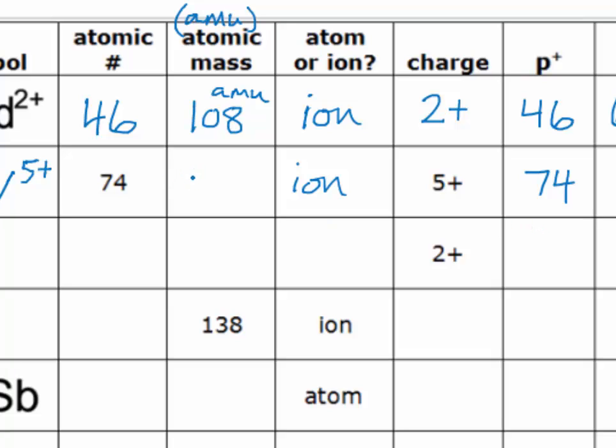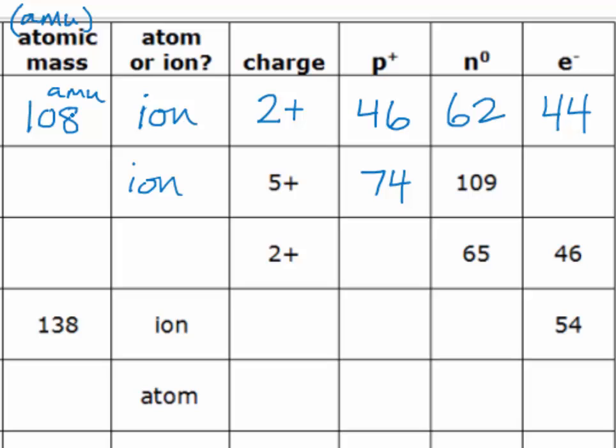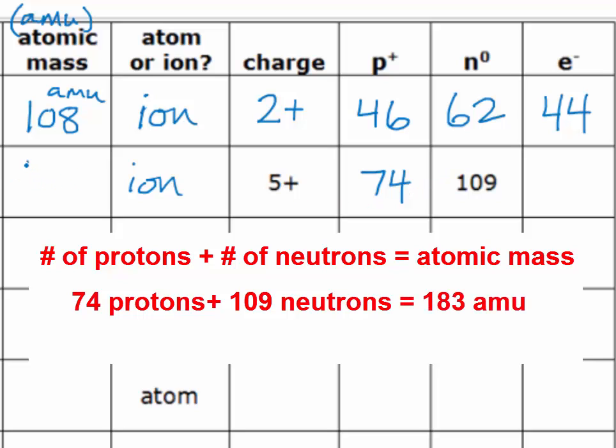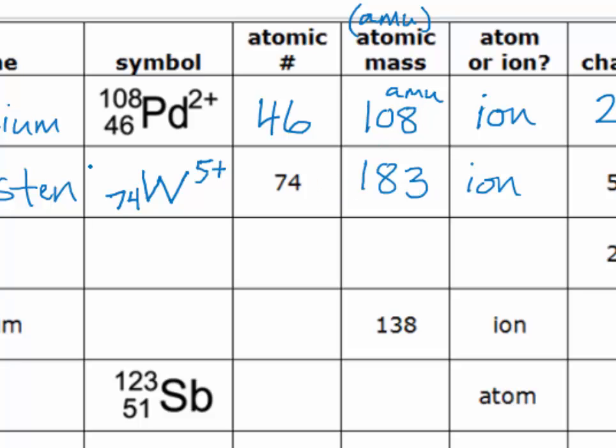Atomic mass. Let's talk about that for a second. Remember, atomic mass is which two pieces put together? Protons and neutrons, the two things that have a mass of 1 AMU each. So we add the protons plus the neutrons to get the atomic mass. So in this case, I have 74 protons, which we figured out from the atomic number, and 109 neutrons, which I was given. Let's add those two things together to get our atomic mass of 183. Simply 109 plus 74. And that atomic mass not only goes in this middle box, but also goes in the upper left corner of our symbol to finish it out, 183.